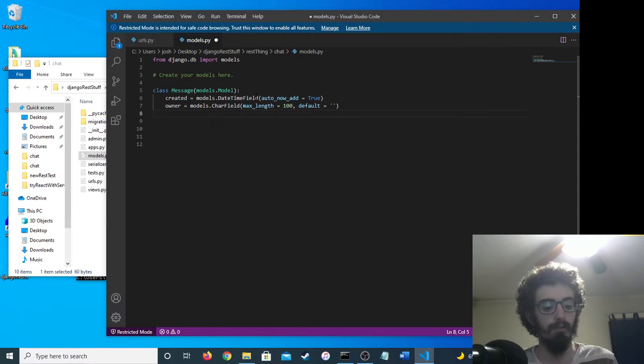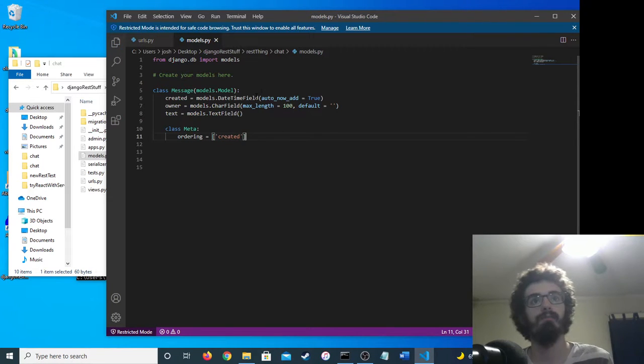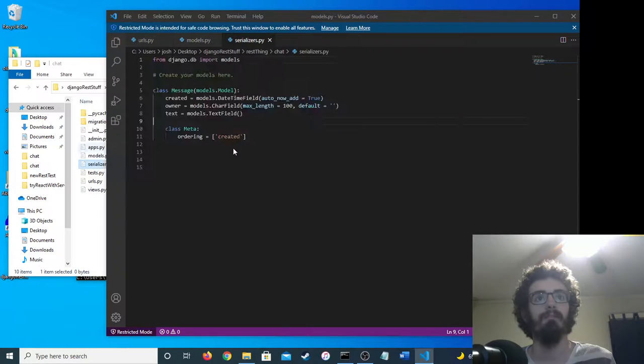And then we'll have the text. And this is the ordering of how it will be seen, I'm pretty sure. And that's all we need for the model, I think.